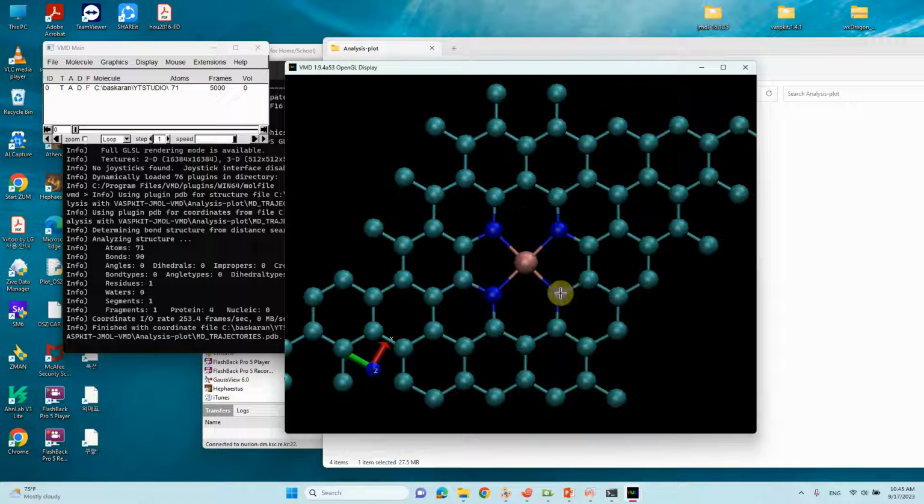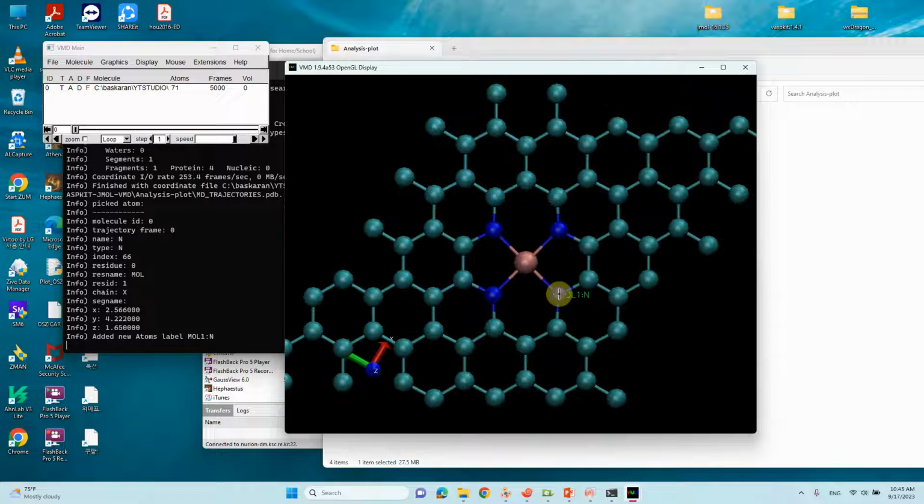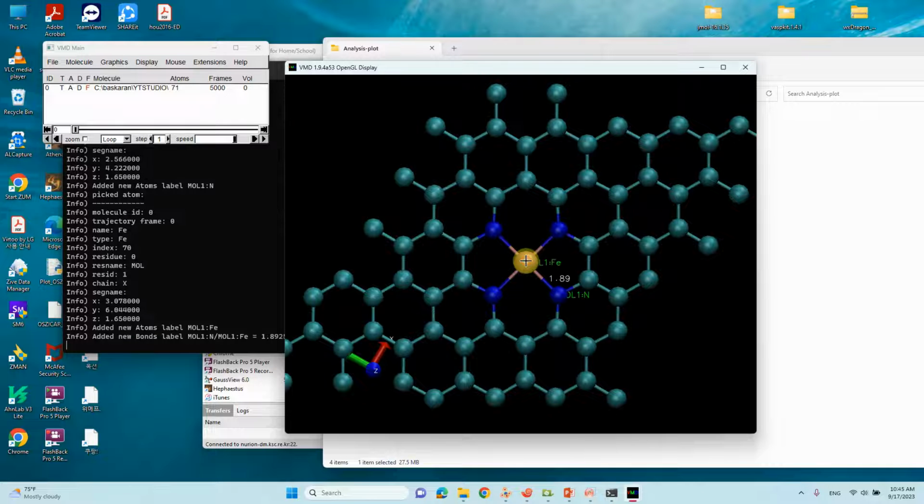Now you can select your bonds, whichever bonds you want. We want only these 4 nitrogen atoms connected with Fe. So you click here, this is one bond. Click here, click here, click here. Okay, we have selected 4 bonds.